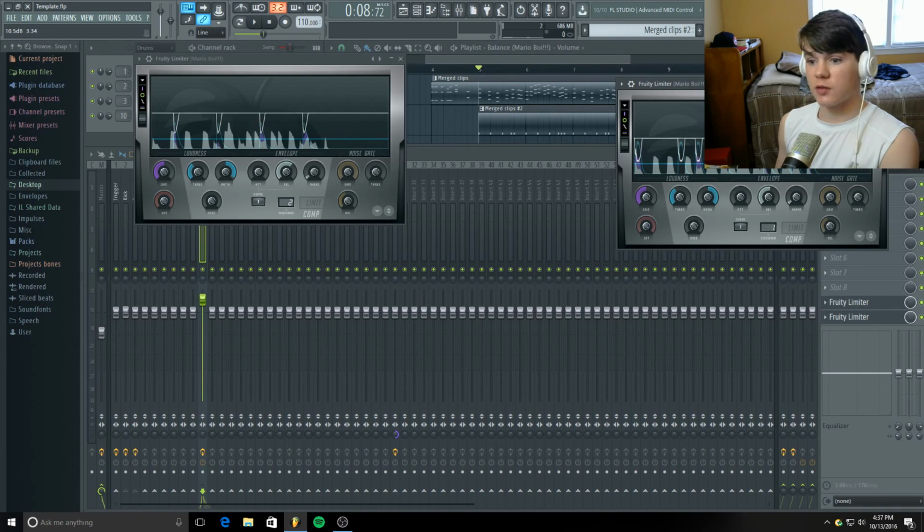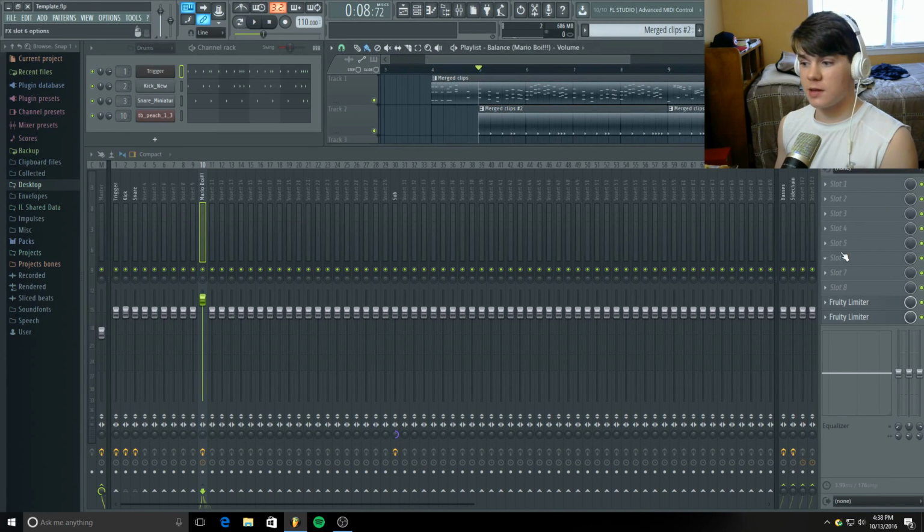I do sidechain like this for my sub bass because you're not gonna hear the sub bass, you feel the sub bass, and we don't want the sub bass getting all meddled in and messing up with the kick. So what I do use this technique with the kick for is the sub, because as soon as the sub of the kick ends right there, I want the sub bass to come in. No earlier, no sooner. That's why I use this technique for sub bass, but not really for anything else, to be honest. This is the simplest technique. That's the way I started out doing it. I just decided to try a little trigger method here, which I like the best.